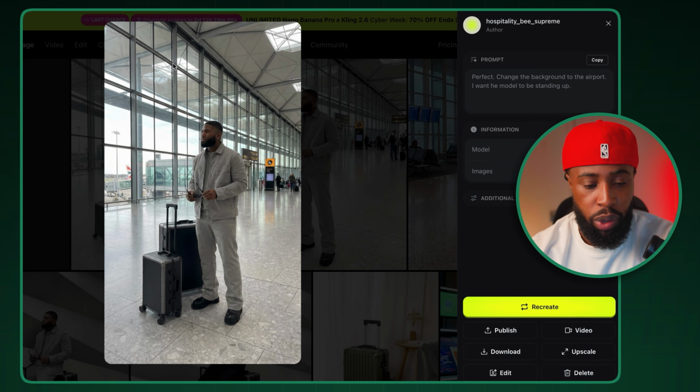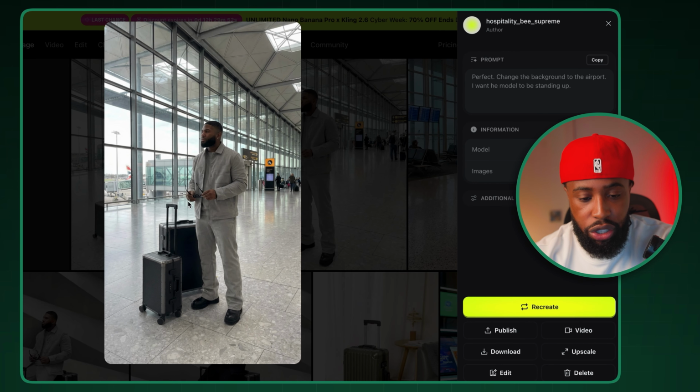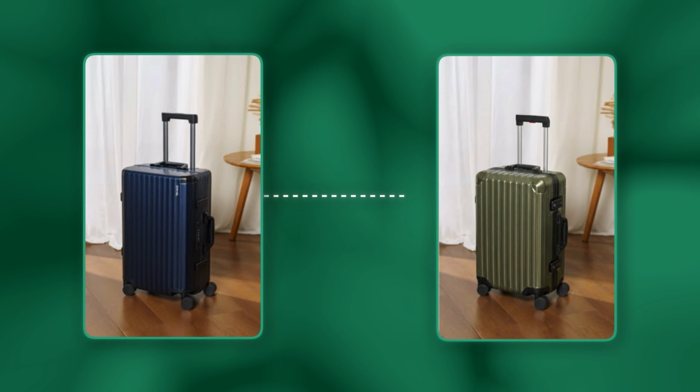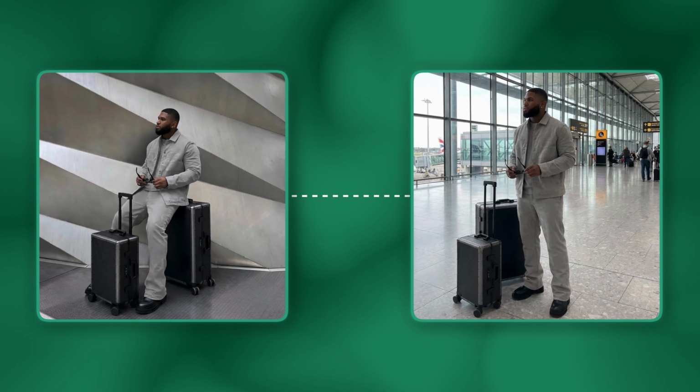Now we can go and add text, maybe some call to actions, maybe a 50% off deal, etc. This is a way to create dozens of iterations just by swapping colors, changing the product, modifying poses, and adjusting the background, testing different lifestyle contexts as well, all while maintaining the original elements of your winning ad.